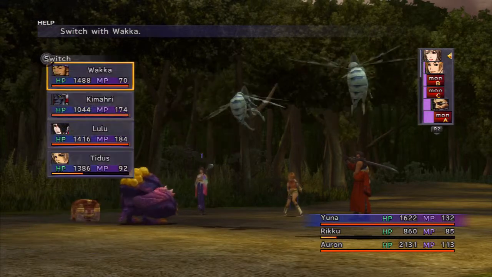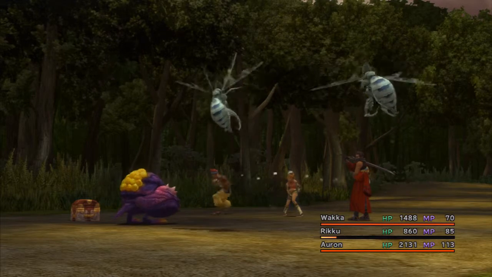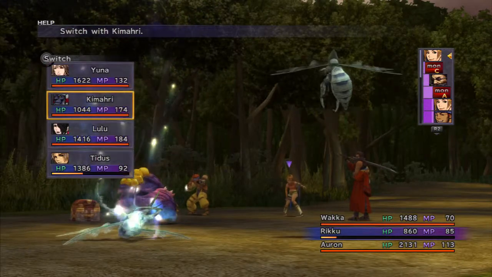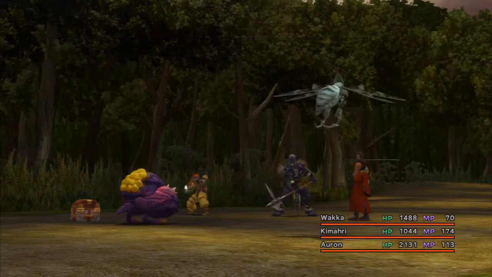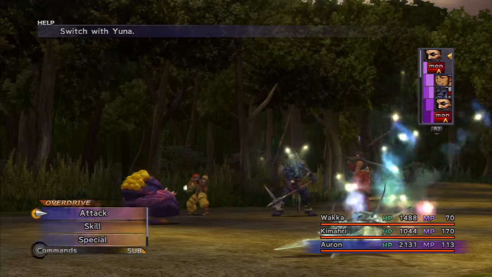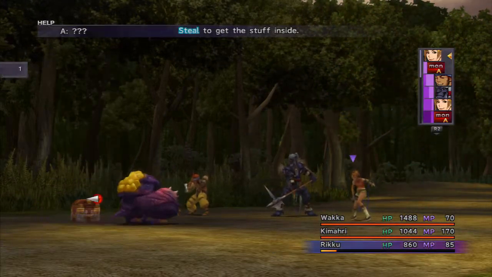Alrighty, another of the same. Alright, let's bring in Waka. Pretty much rinse and repeat from what we just did. No, we don't want to kill that thing yet, because if we do, we lose the chest. Leave it to me.